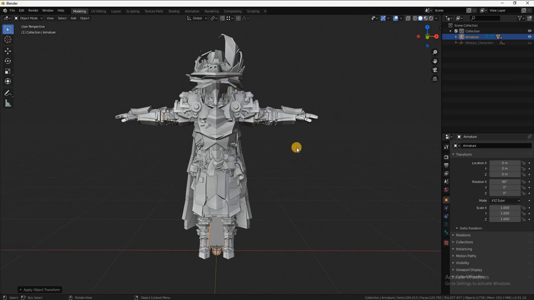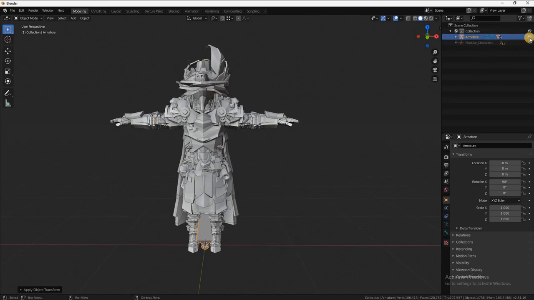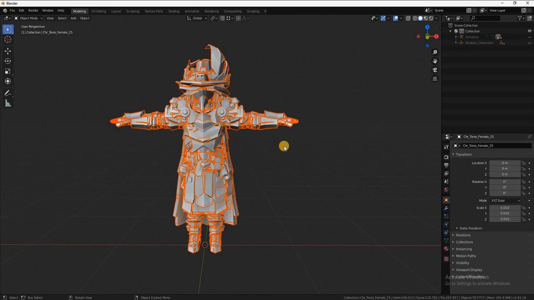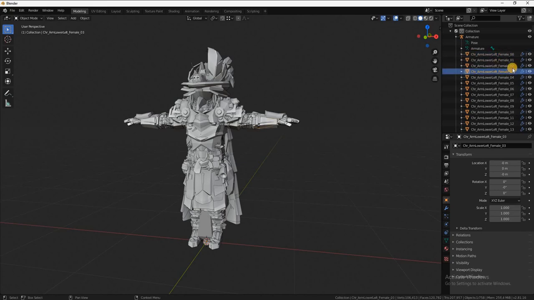So let's rotate this back 90 degrees so he's standing upright, but don't apply it this time. This is just so you can see what's going on. All right, we want to hide the armature again, and then we're going to select everything, or select an individual piece and then select everything by pressing A. And then we can see that the scaling is not 1 on these. So we want to press Control A again and apply the scale. So that should have applied the scale for all those pieces. And now we can edit any of these pieces that we want. We can open the armature and we can have access to any of the pieces. The only downside is that they've lost some of their organization. They're not really in individual groups anymore, but they're all still here.